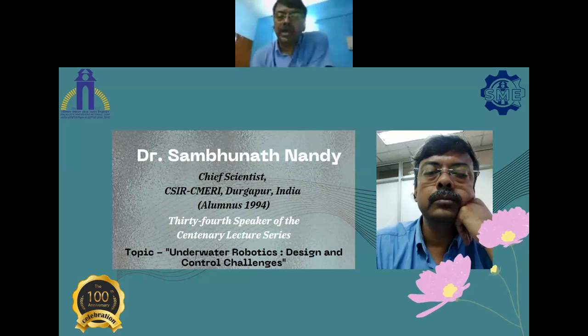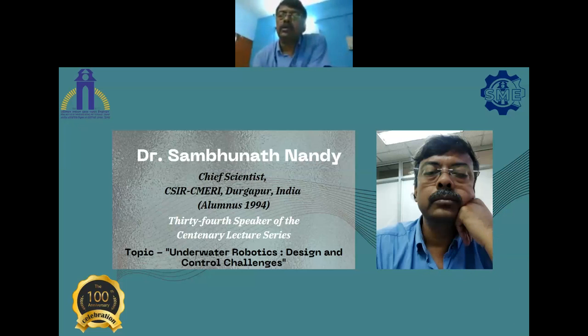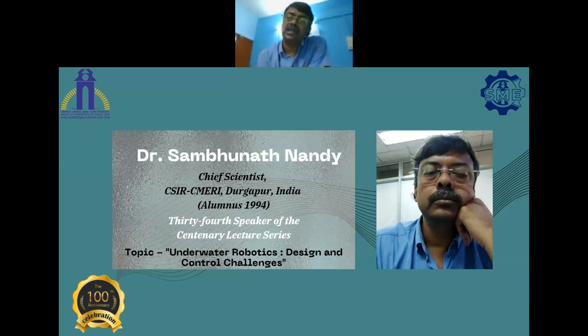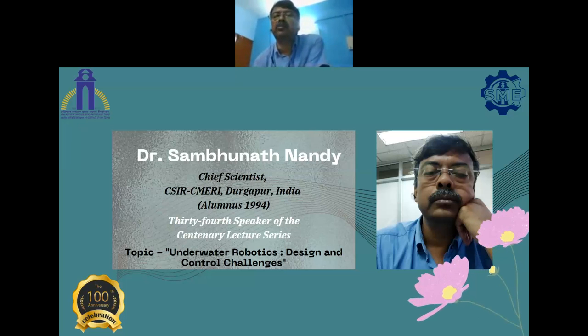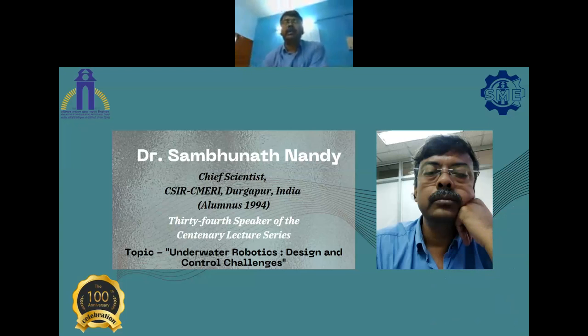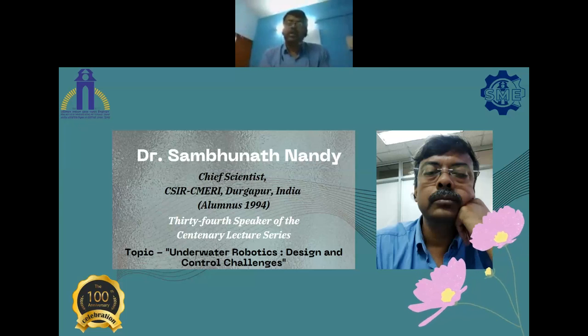Whenever the vehicle is going down, to reduce the load on the battery, we intentionally add more weight, so the buoyancy is reduced and it reaches the required depth in much less time. Before reaching that depth, action needs to be taken again, so it releases some water and adds some buoyancy. So we need to design that kind of ballast management system to achieve this objective.